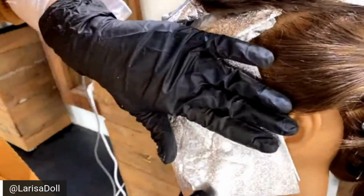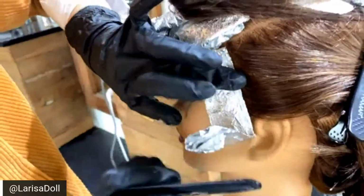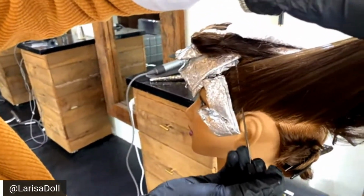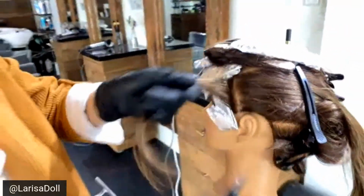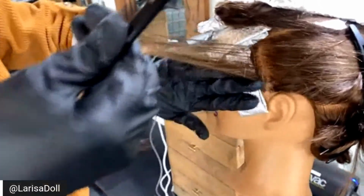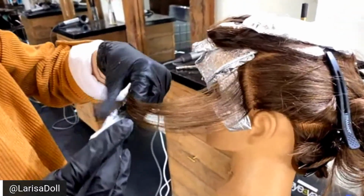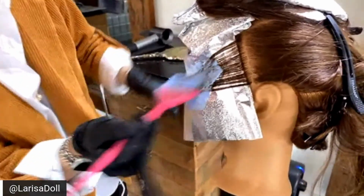All right, I'm going to go ahead and get as close as possible to the hairline. Double, triple fold, so that way everything's away from the face. Now, you guys remember that the top front, I did 2 slices. So whenever I'm doing multiple slices at the top, I always do 1 slice less on the bottom section, because we want the brightness to really be focused at the top front, but we still don't want to lose that brightness around the sides. So 1 less slice is my motto. Again, still nice and see-through. And we are not doing any teasing. We want the color to be as close up as possible towards the front or towards the top of the hair.